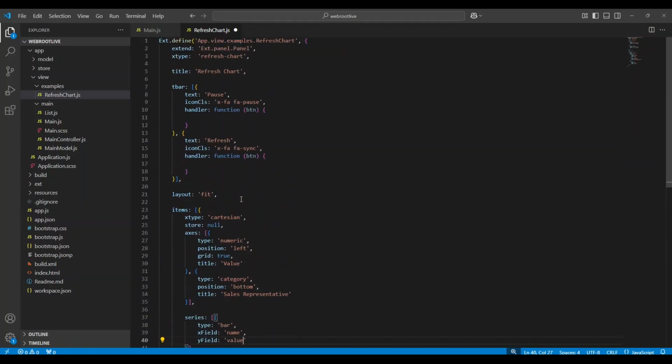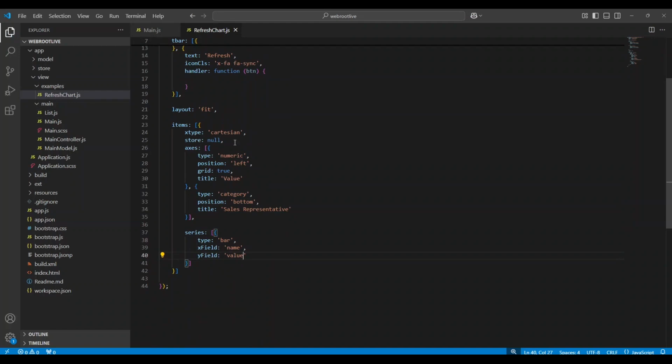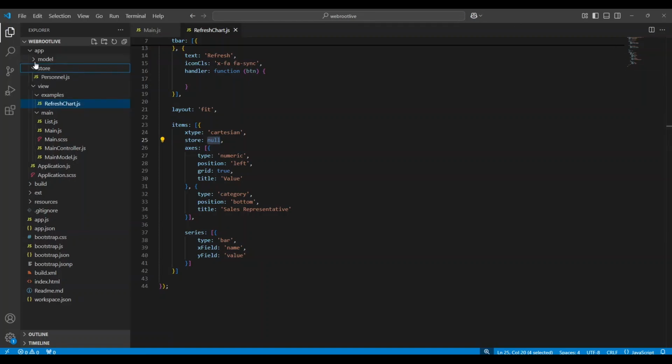So I'm almost done with this one, although I do not have a store like I mentioned before. So what I want to do here is to connect to the backend to get the data. I can go and create a store over here. That would be the best course of action. I have been doing it that way for a long time and I have been showing you in different webinars that way. But for now, I'm just going to do it here.